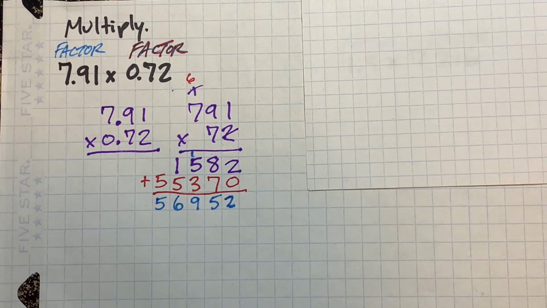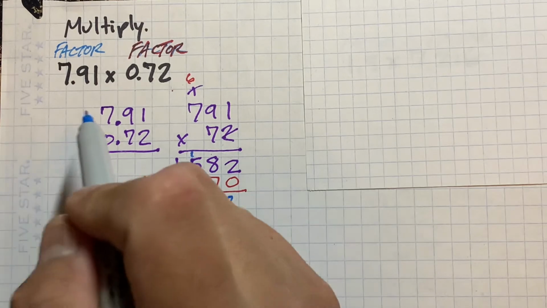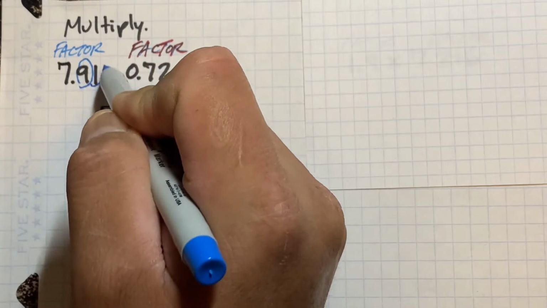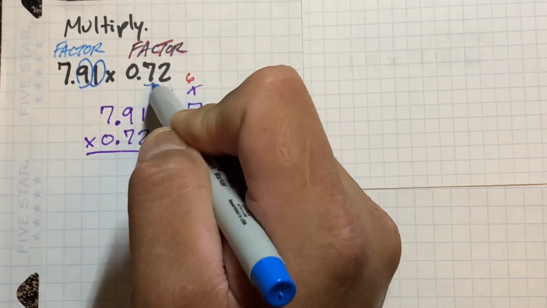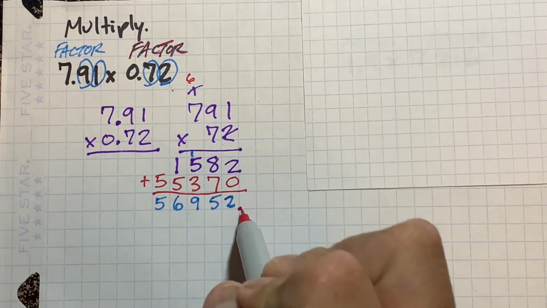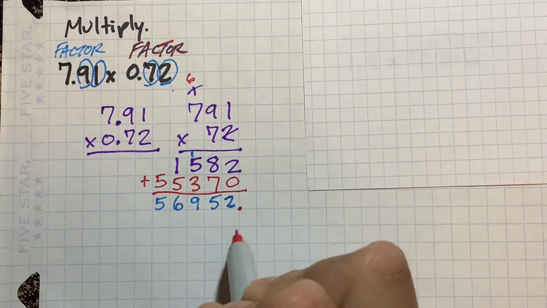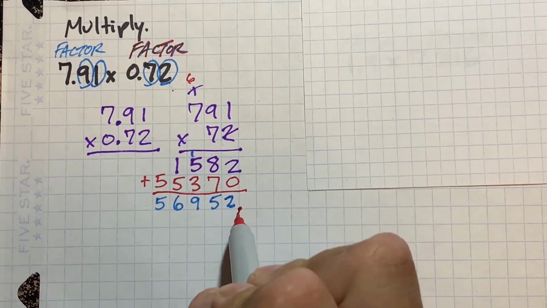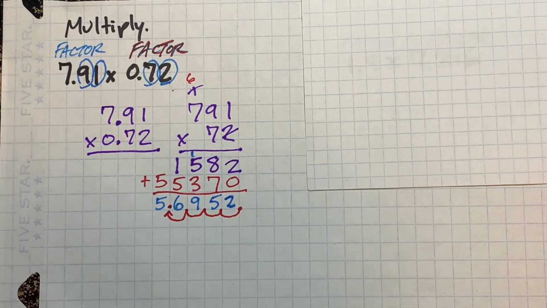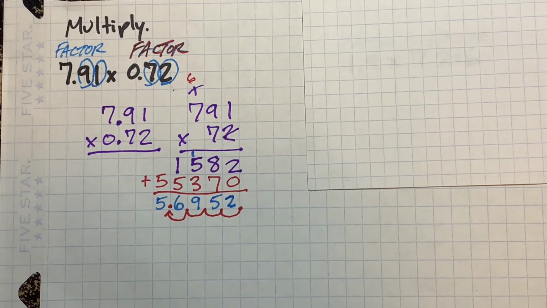Now, what you're going to do next is count the number of digits to the right side of the decimal points. So in this case, we have 1, 2 digits, 3, 4 digits. Now from here, like any whole number, the decimal point's always to the right side. So we're going to take that and move it over to the left 4 times. Count 1, 2, 3, 4, and it's going to go right there. And that's all you have to do. Moving on.